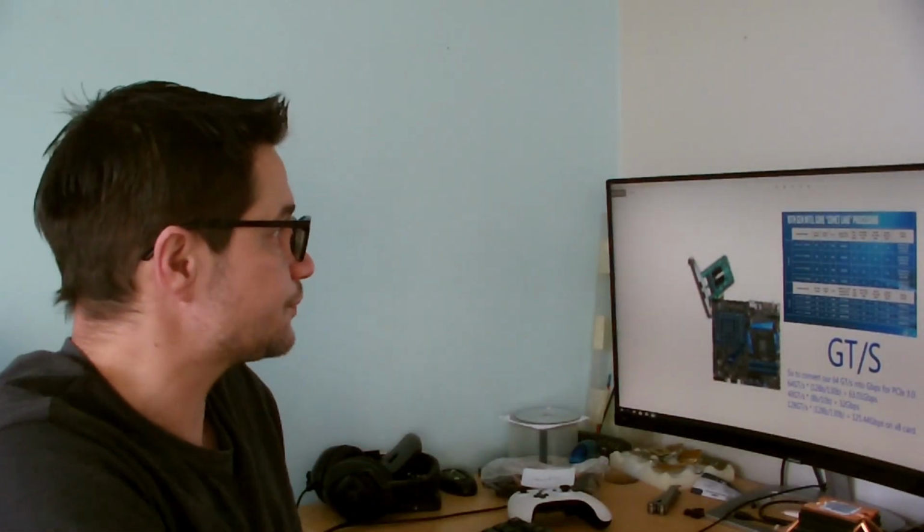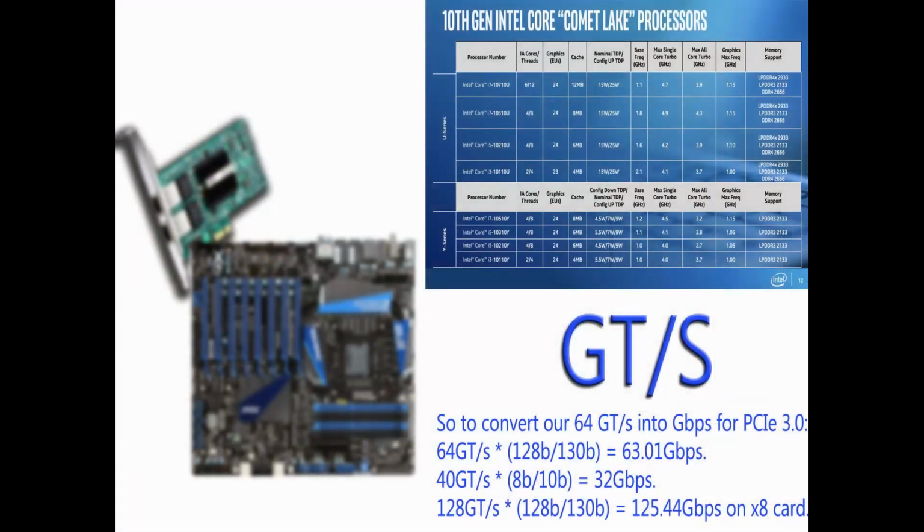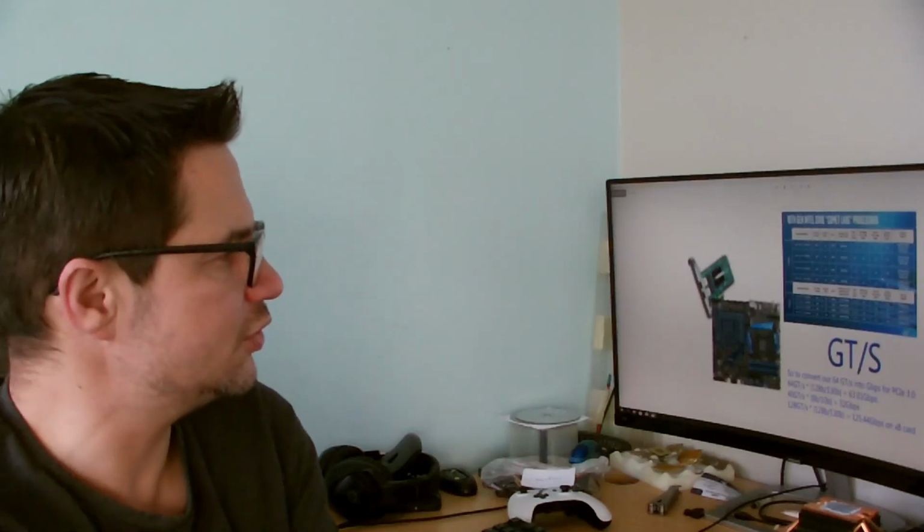So to understand PCI Express and processing power, you normally get this kind of information from the website or wherever you're going for your processor. So if you look, let's look at this, the i7-10710. So you can see it does DDR266. It has a graphics frequency, all-core turbo, its power supply, whether it's got integrated graphics in its cache. Well, none of that information is really helpful at all.